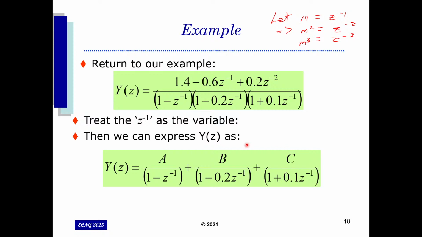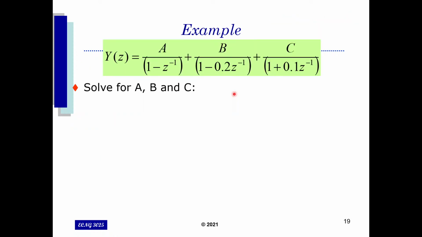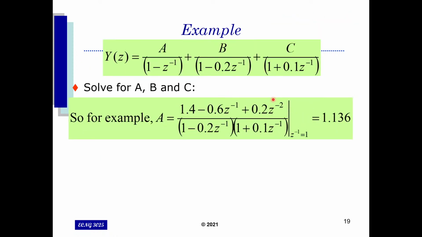So that basically means here that when you're doing this, you need to keep this numerator term here constant when you're evaluating. So that's why we have this numerator term here constant when we're solving for A. And then for the other terms that are going to be on the denominator, those are the terms here that are not associated with A. So that's why you have 1 minus 0.2 here, multiplied by 1 plus 0.1 z to the negative 1.